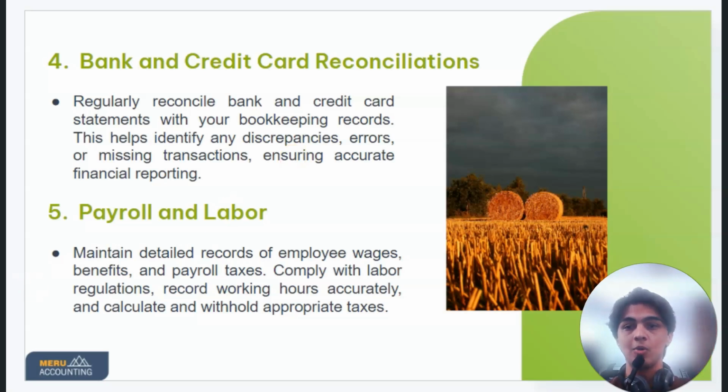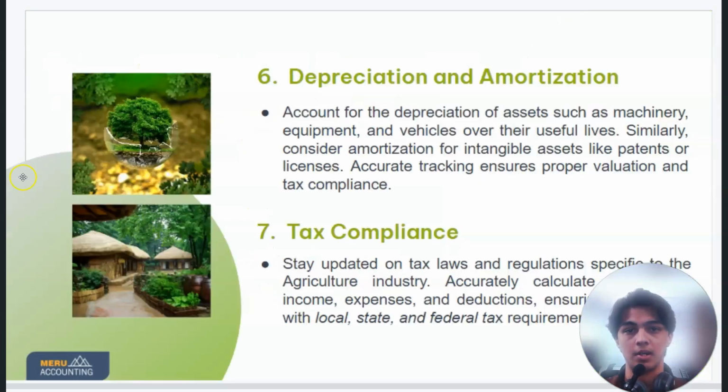Now let's talk about payroll and labor. In this you have to maintain a detailed record of your employee wages, their benefits, and their payroll taxes, if you are giving some perks or anything like that. You will also need to comply with labor regulations and labor laws. You will also need to record all the working hours and calculate the taxes that you are paying on them. You have to keep a record of all these payroll and labor related things.